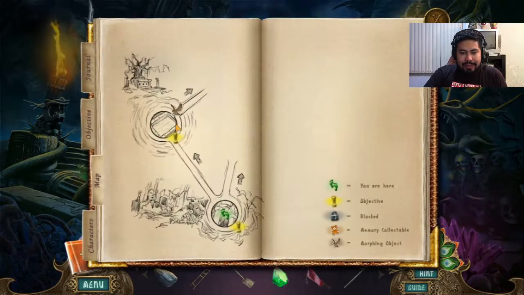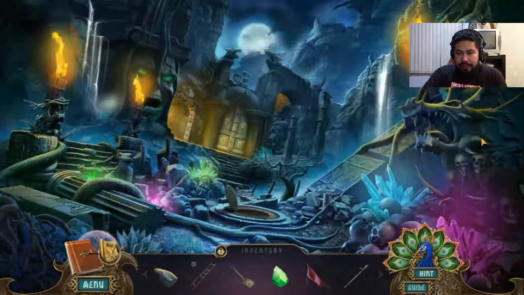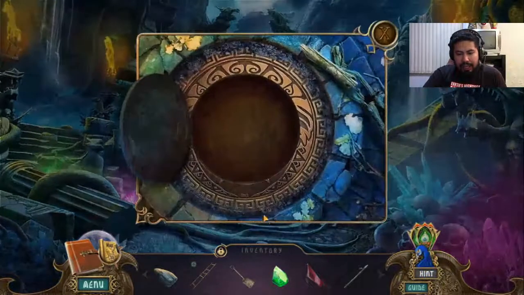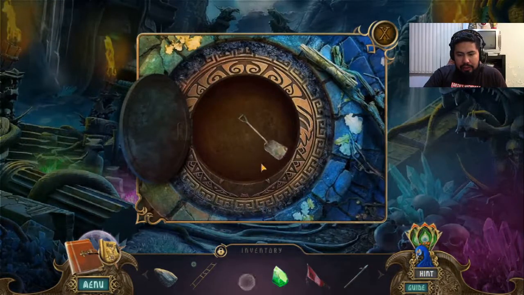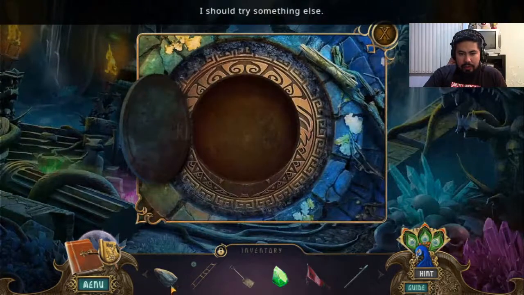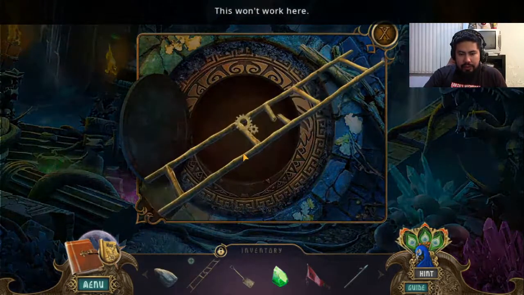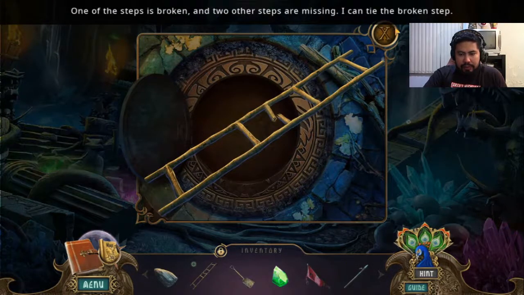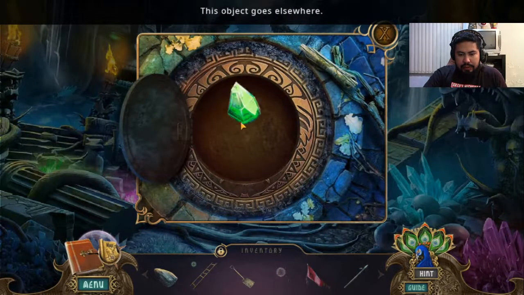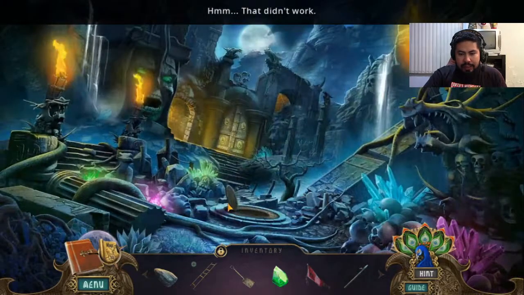Okay, this thing says there's something else here and over here, so let's click here. Okay, give me another hint. Again? Do I need to dig? No? Try something else. No? Okay, okay, okay. I got it. Thank you. Okay, that didn't work.